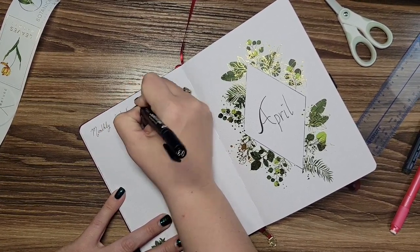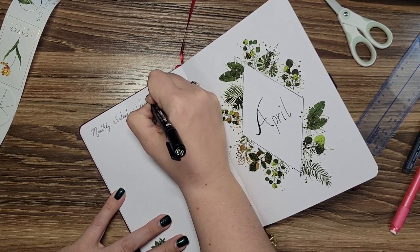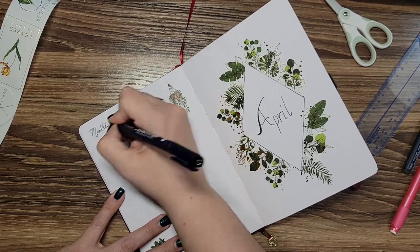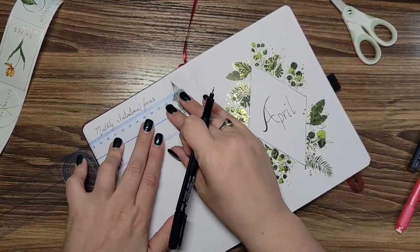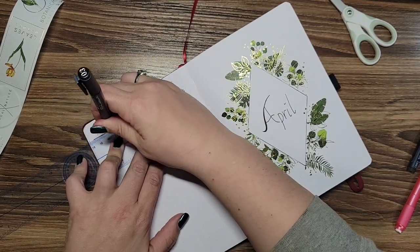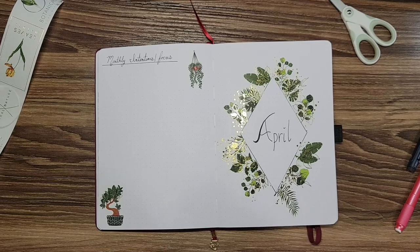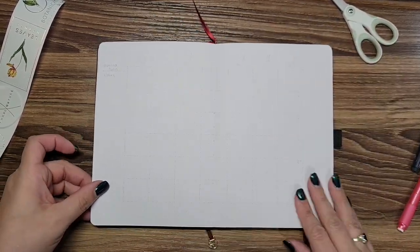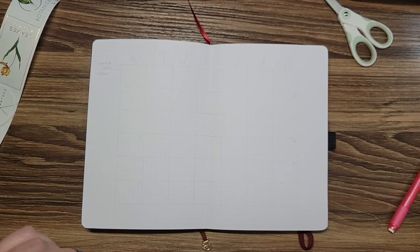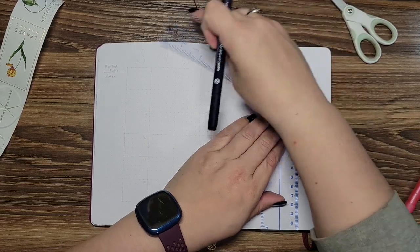Both of these will include a single page weekly and then a single page extras. So like your to-do list, your gratitude, your habit tracker, your sleep tracker, your notes, your upcoming for next week spot for appointments or events or whatever is going to happen. So I hope you enjoy. I hope you can take some inspiration.